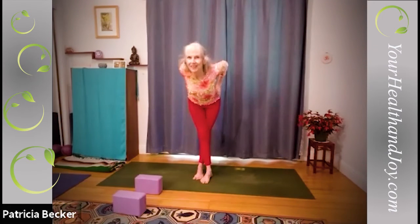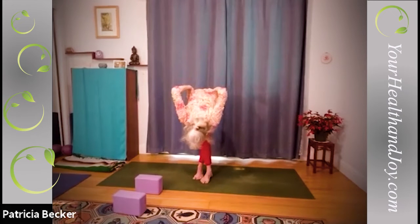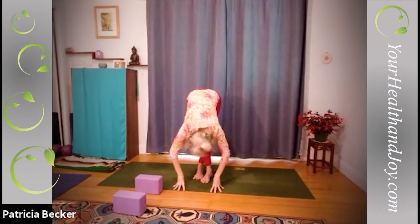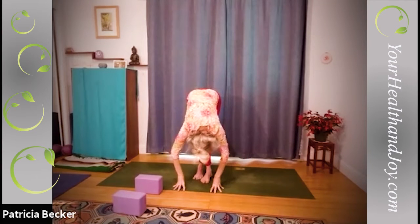Squeeze your hips together, squeeze your inner thighs together. Stretch up through your spine. Yeah, before you start hinging, lengthen. Draw your shoulders back as you hinge at your hips. See if you can keep your shoulders lifting up as your head comes to the earth. Now you put your fingertips down. Let your head hang. And breathe.